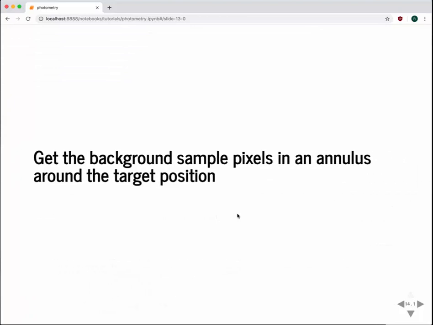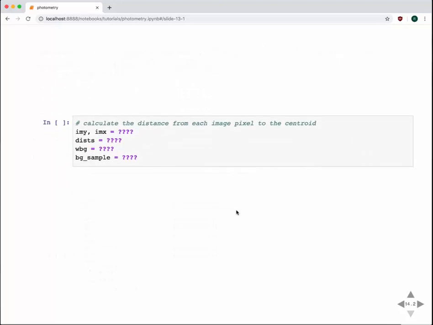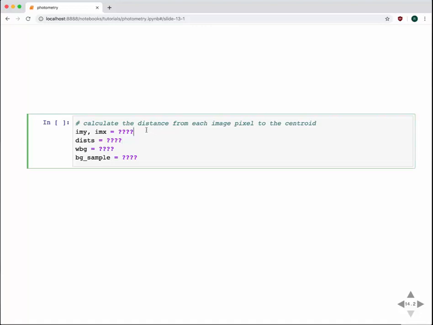So what we need to do is actually get those pixels. We have to define them so we can get their values, so we need to collect them somehow. There are different ways to do this, but one way is to just find all the pixels that are within the outer radius and outside the inner radius, by calculating the distance from the target center to every pixel on the image. So I'm going to use NumPy indices again, and I'm going to pass it our whole image shape. So we'll get every pixel on the whole big image, an x value and a y value. Then we're going to calculate the distance.